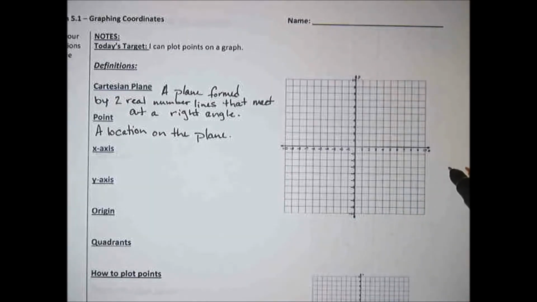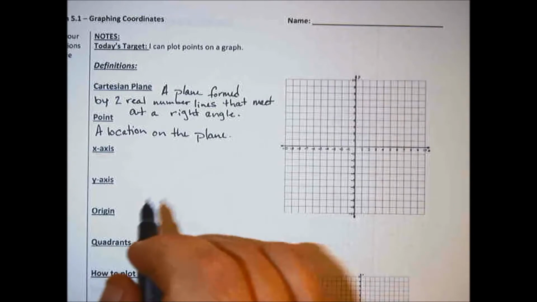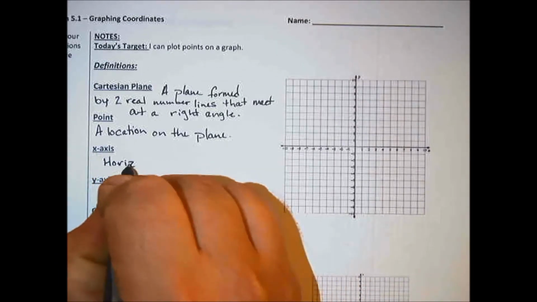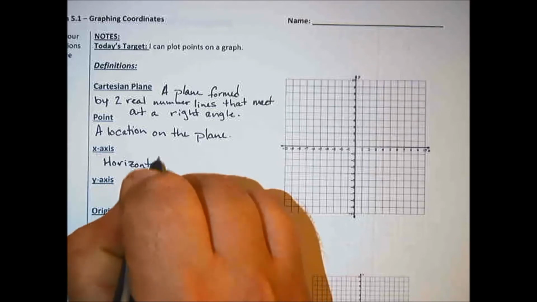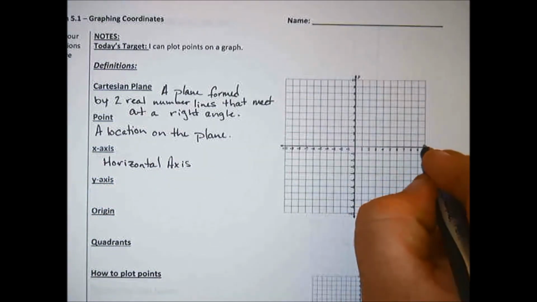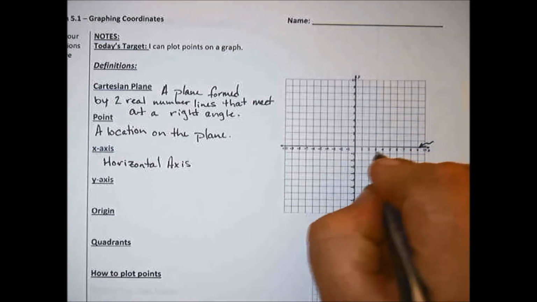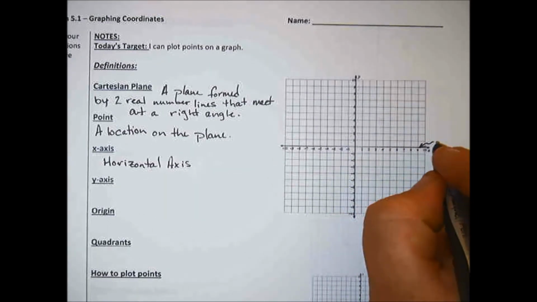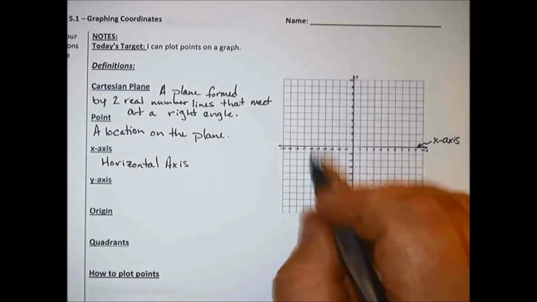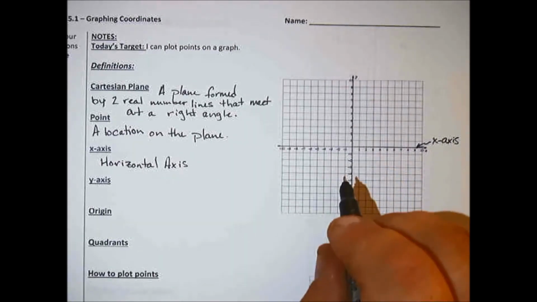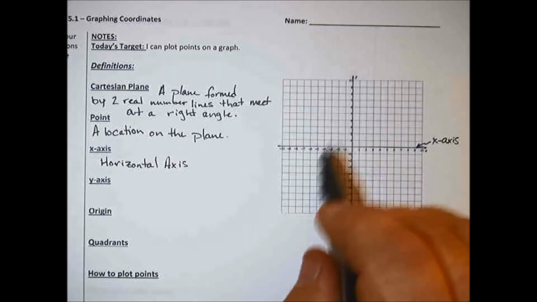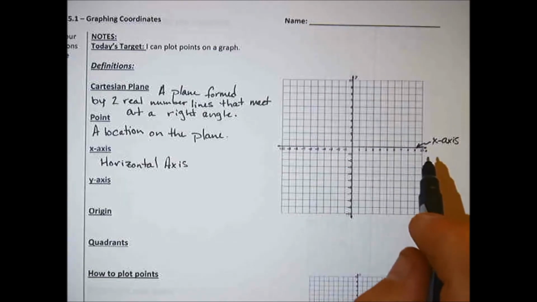All right, let's talk about some axes here. We have the x-axis, that is the horizontal axis. Okay, so this one over here, this one that goes in the horizontal direction, is our x-axis. We're not going to be putting anything else on this graph other than these labels for what it's made of. So you can feel free to write in this graph if you want to.